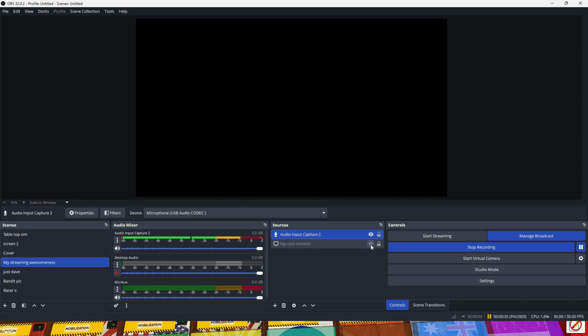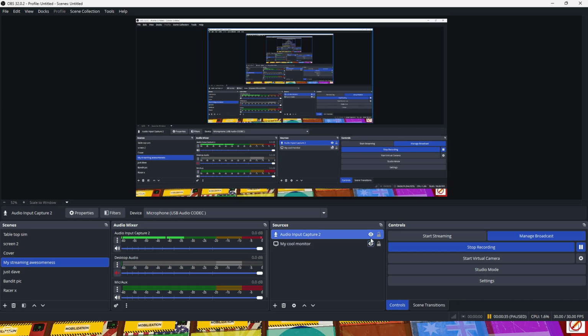At any time, you could actually turn either of these off with this eyeball button right here. So if I want to take the monitor off, I can turn it off. Same with the microphone. I was going to tell you about it, but it was off. All right, and you can adjust your levels here too. Lots of fun. Okay, I don't know why that was on. Darn it.